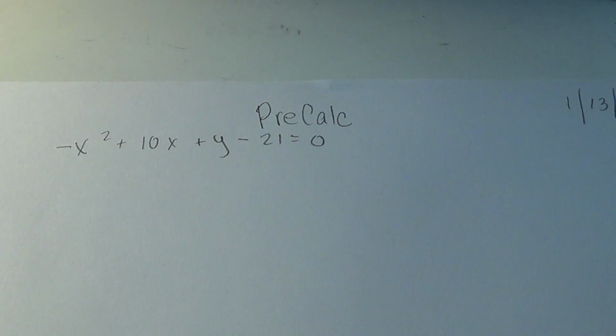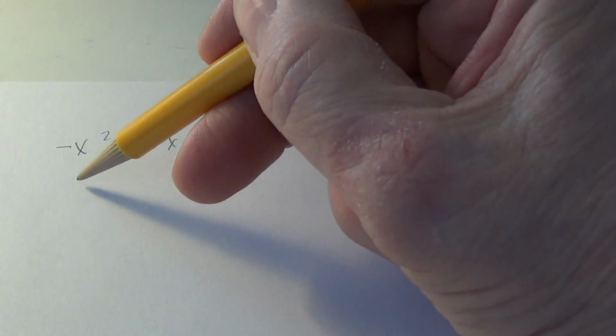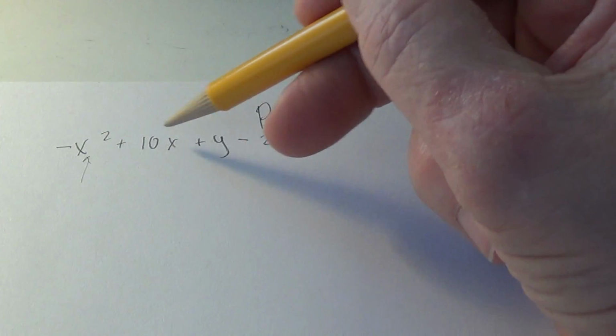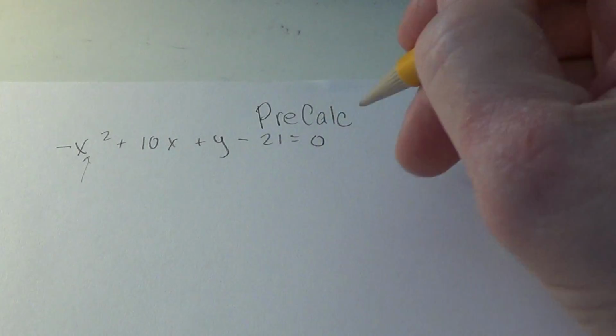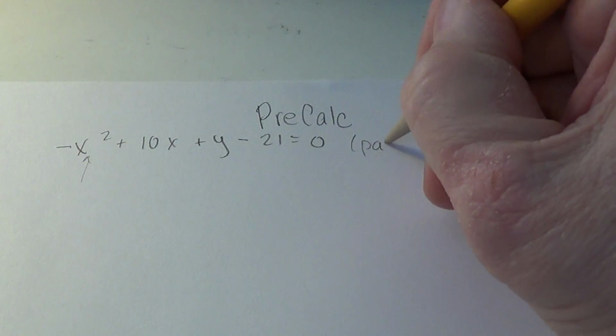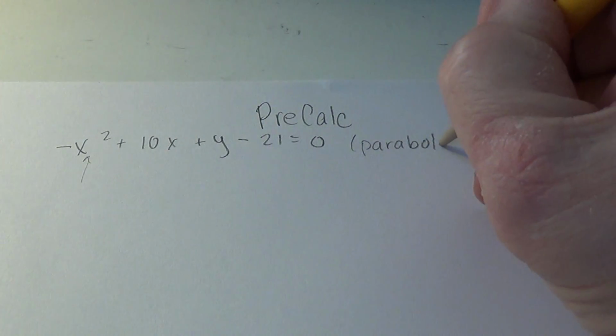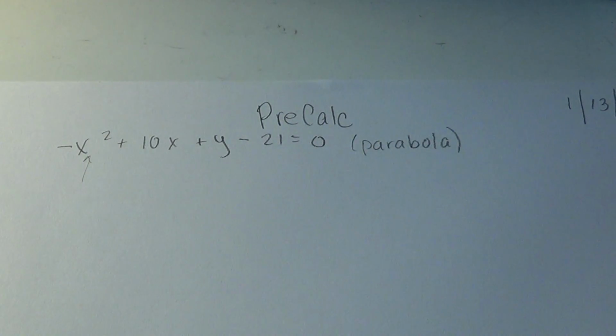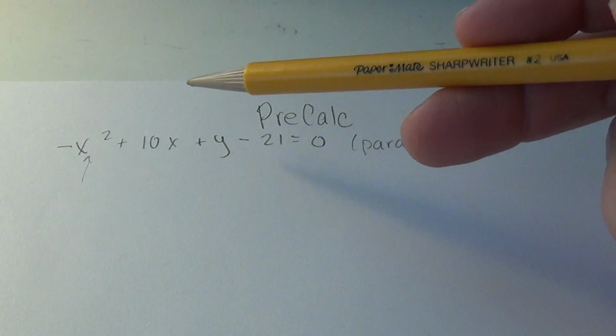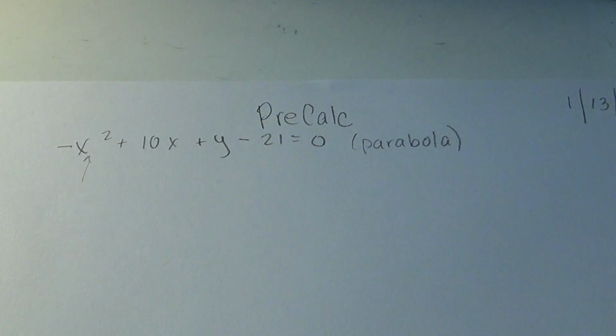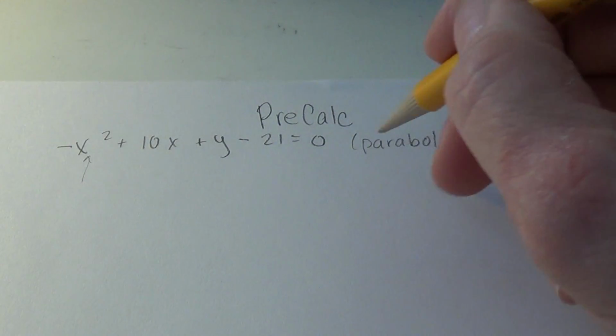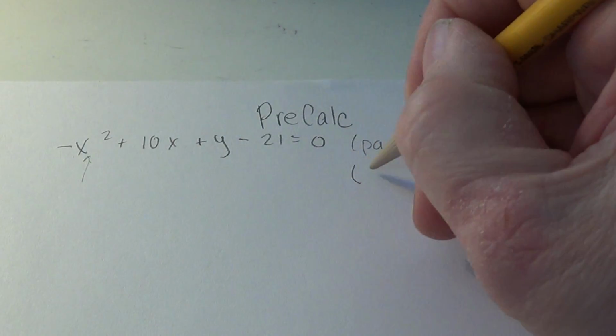So if you don't know what it is, it's going to be tricky for you. In this one, you'll see there's only one squared term. There's no y squared. So that is a parabola. There's only one squared term. It could also be a y squared term, but then there would have been no x squared term. So right away, you'll have to recall the standard form for a parabola.